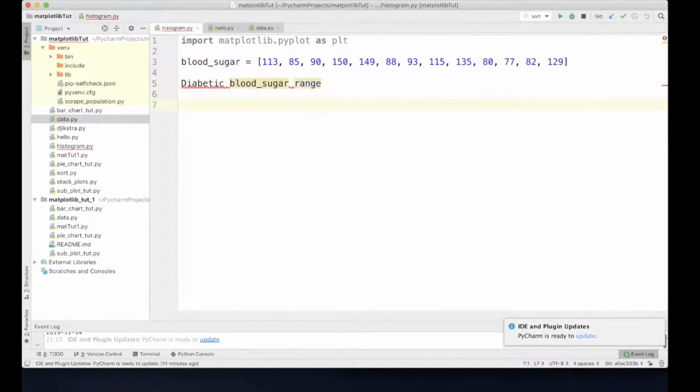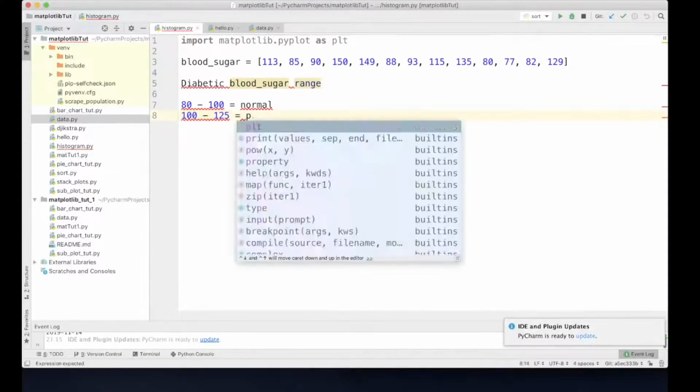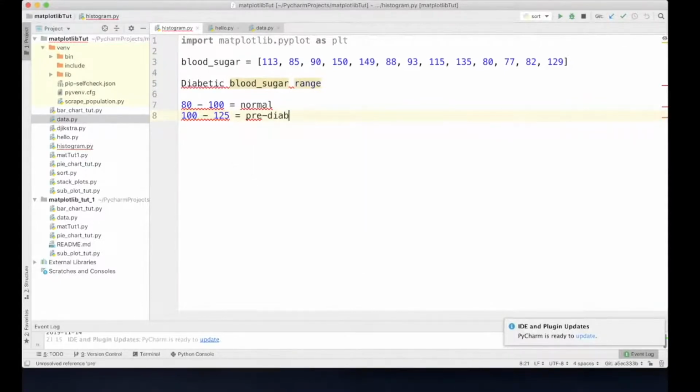If the range is from 80 to 100, then the person is a normal person and doesn't have diabetes. And if it is from 100 to 125, then that person is a pre-diabetic patient. And if he has above 125 blood sugar level, then he is a diabetic person. So we'll plot the histogram using the above list.